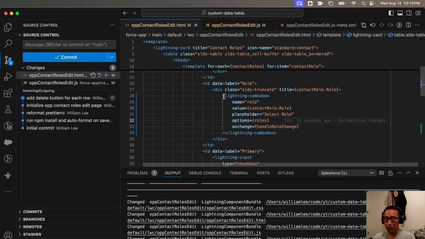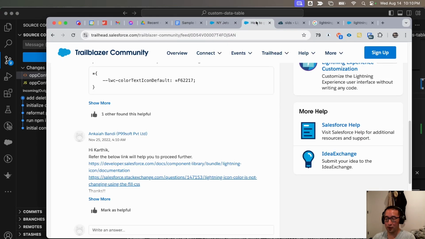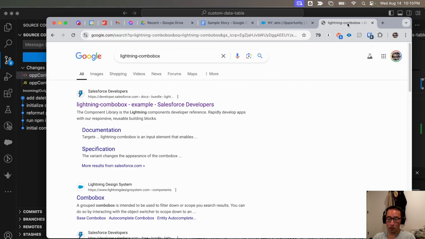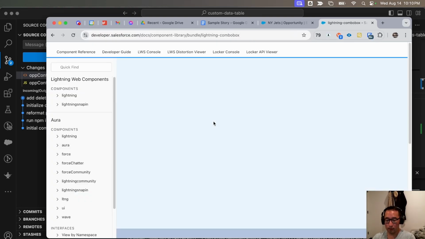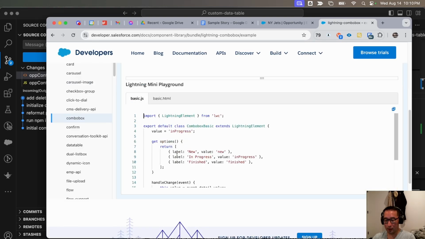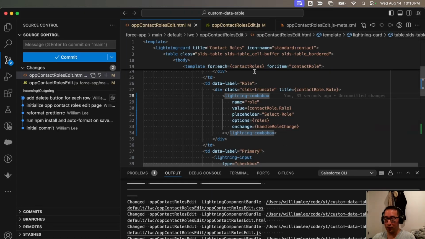So roles, let's look up lightning combo box and see what it says. So how do we set the options? Options, options, options, return label and value.